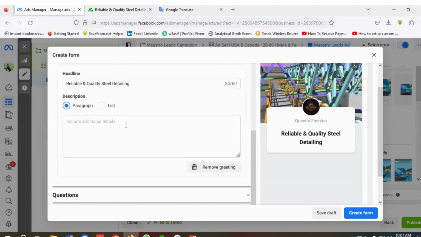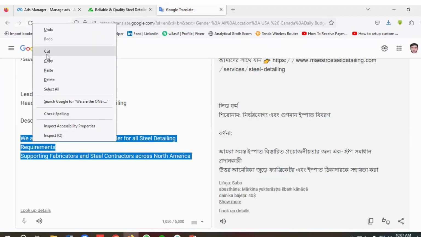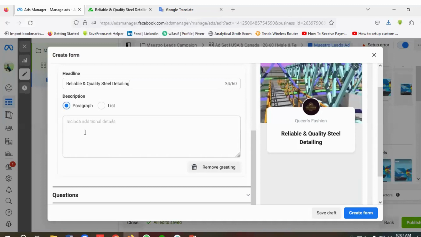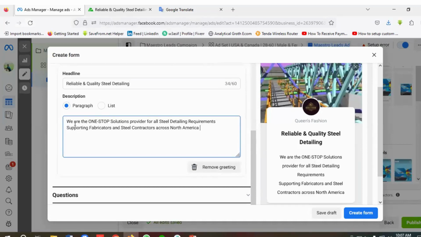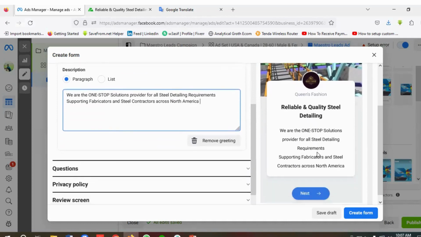I'll be choosing paragraph from here. I have already written it, so I'm going to copy it from here and paste it over here. Okay, perfect. Then you can see this is our description. We are a one-stop solutions provider for all steel detailing requirements, supporting fabricators and steel contractors across North America, and I might write Canada. Okay, perfect.